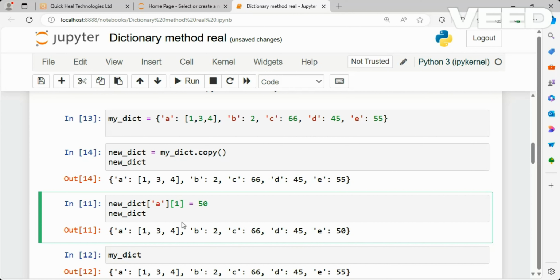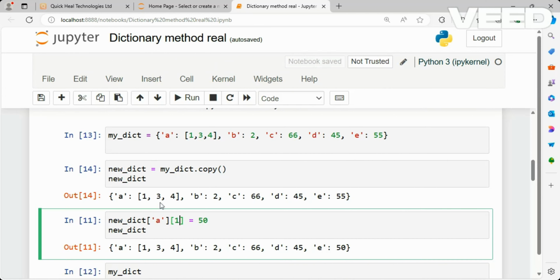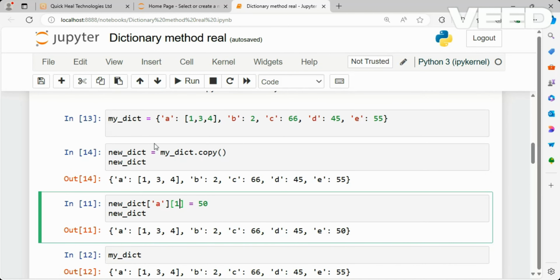Now, if you have been following us in list and in our first session on dictionary, you should know how this works. But let me go through it again. This A is taking this value, which is a list.